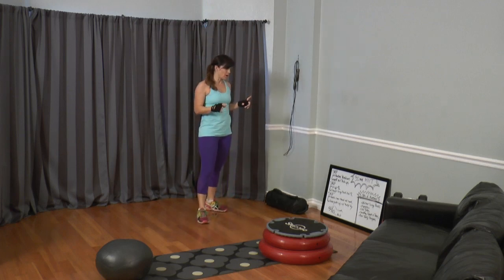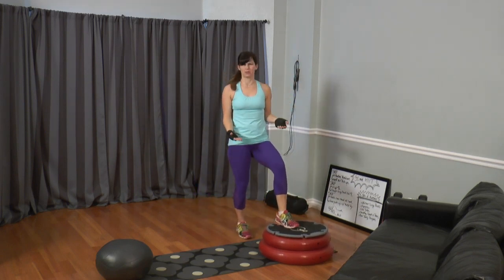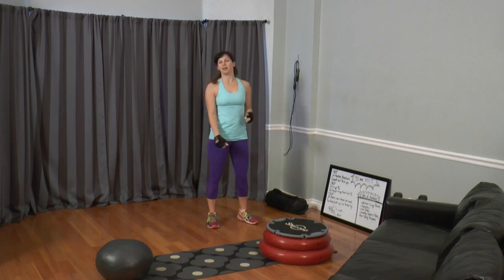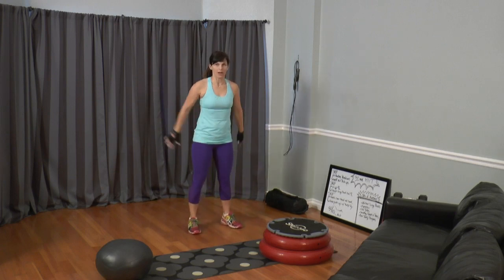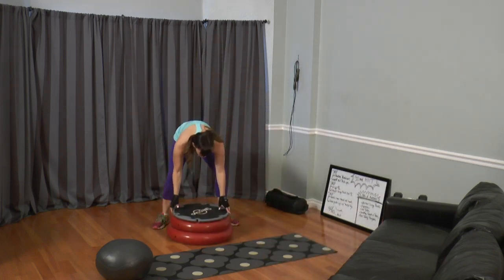The last one are box jump burpees. So I'm going to jump up on this. It's kind of a mixture between a Bosu ball and a plyo box. Just a high thing to jump on, or high-ish thing to jump on. If you don't have it, I want you to do jump tuck burpees. So instead of jumping up on the box, just tuck like that. Okay? All right. We are ready.